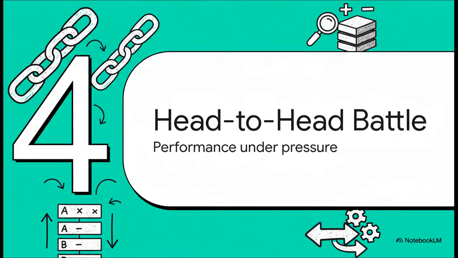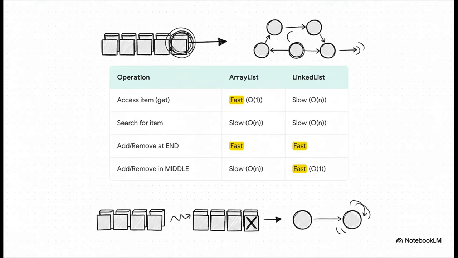Okay, so we've met our two contenders, the indexer and the connector. Now it's time for the main event, the head-to-head battle. Let's put them under pressure and see how they really stack up when it comes to the most common things you'd actually do with a list. And this table really tells the whole story.